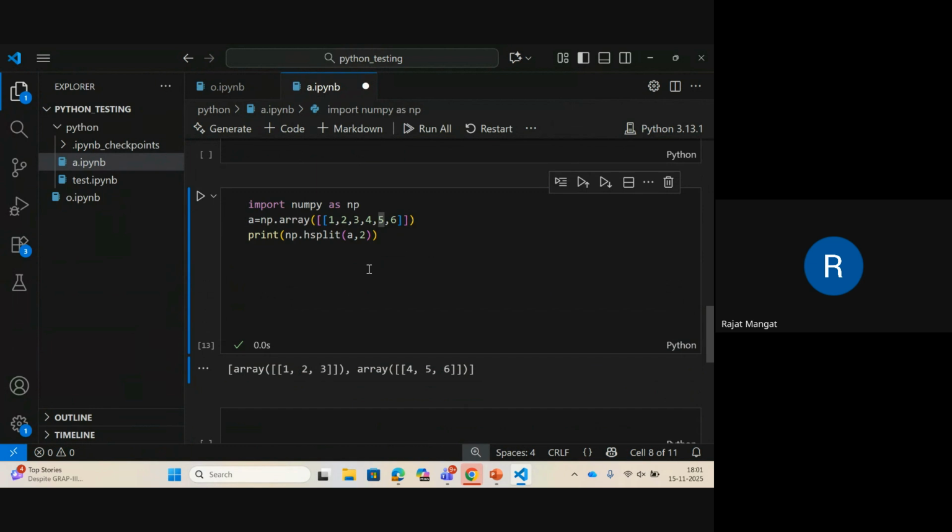The length of the array should be completely divisible by the number of parts you are going to split the array into. Here the length of the array is 6, dividing it by 2 gives 3, so it is completely divisible, meaning the remainder is zero. Then we are able to split this into two parts.